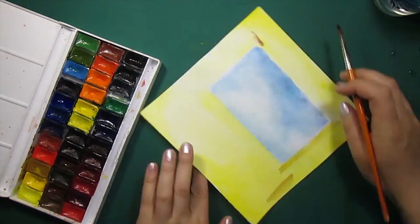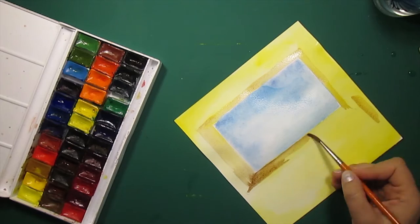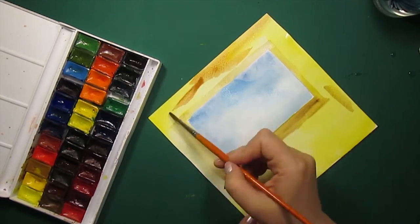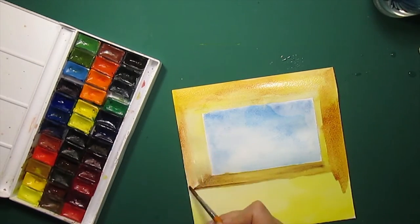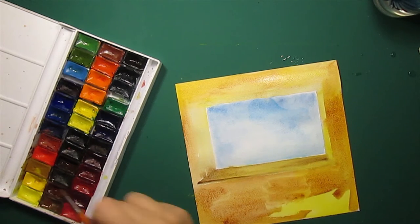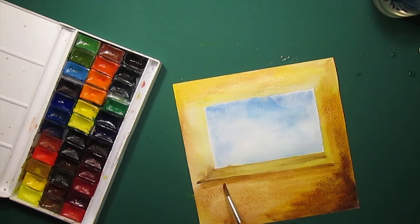For the wall, I am applying various shades of brown. As you can see, I'm not using any complicated color mixing, just taking the paint right from the containers and putting it onto the paper. More brown to the edge.